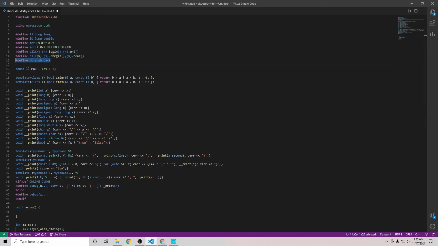So yeah, that's nice. All in all, there are functions that just deal with sorting normally and sorting in reverse, and push back for vectors. This value of mod is nice because it's a pretty consistent mod throughout all of competitive programming, so it's just nice to save.